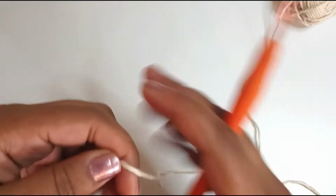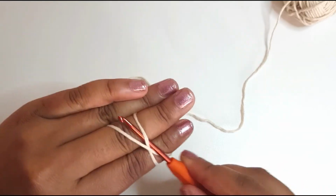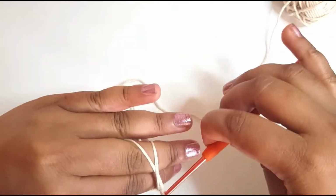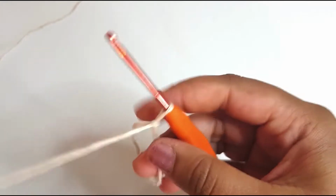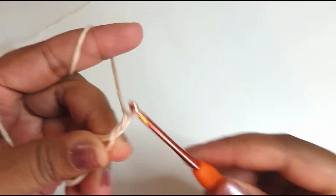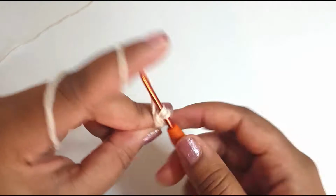So we'll start with a magic loop, like so. Cross it on your fingers, put your yarn at the bottom thread and pull the top one through, loop it around, get your working yarn and pull it through the loop. This sort of gives us a chain 1, so we're going to chain 2 more. Now this counts as 1 double crochet. We'll work 11 more into the loop.